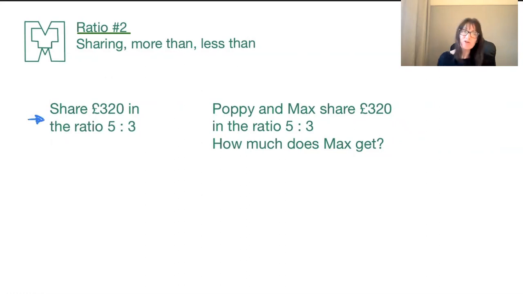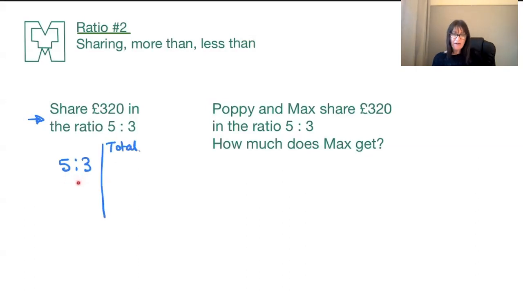So we've got to share £320 in the ratio 5:3. So I've got the ratio 5:3. The 320 doesn't belong in either of these columns. So that's my trigger for creating this invisible column. 320 is a total amount of money that I have to share into that ratio. So the way that we approach this is we, first of all, get our invisible column labeled up total, and then we think about the ratio itself.